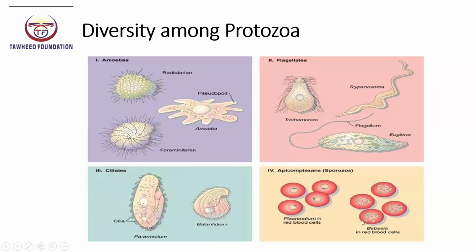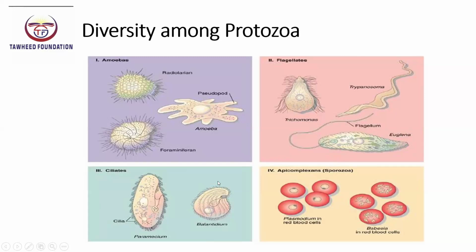The image might show infected red blood cells or different parasite forms illustrating their intracellular parasitism. Sporozoans reproduce sexually and asexually, typically requiring both vertebrate and insect host for life cycle completion. So together these four images highlight the morphological and functional diversity among protozoa: amoeboid movement, flagellar motility, ciliary locomotion, and sporozoan intracellular parasitism. Each is important for understanding their biology, pathology, diagnostic features, and control measures in parasitic diseases.